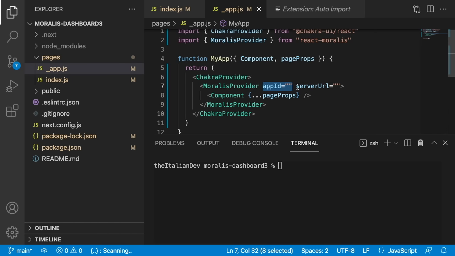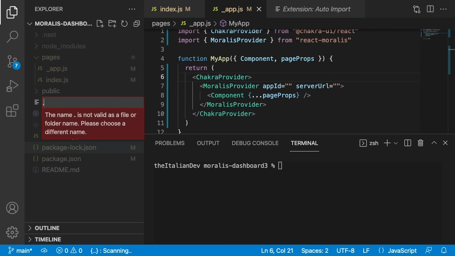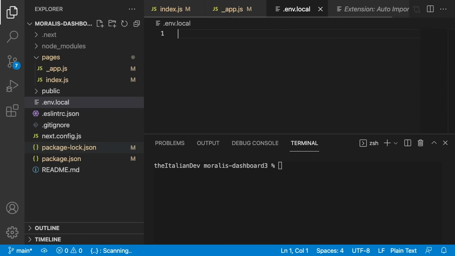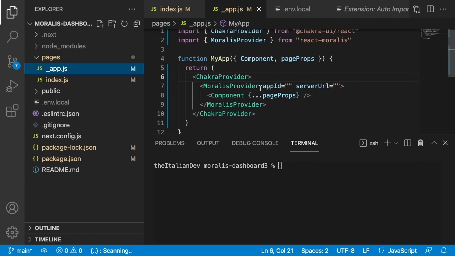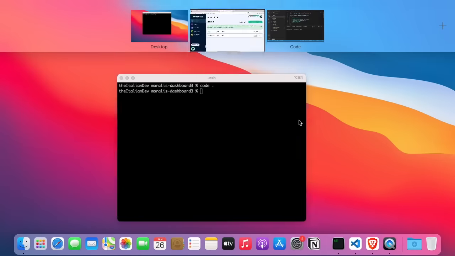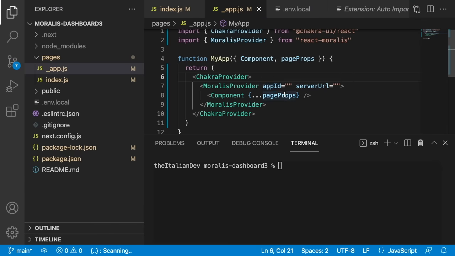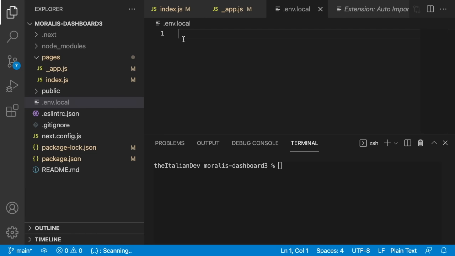It's a common practice to store this kind of variable inside the environment variables. So let's create at the root level of our project a new file and call it .env.local. And inside here we can set up these two values that we will take from the Moralis website and then inject inside our application thanks to process.env. So inside .env.local, let's first create the first variable, and we need to start it with NEXT_PUBLIC. This allows Next.js to know that these variables are safe to be exposed on the browser, on the client.